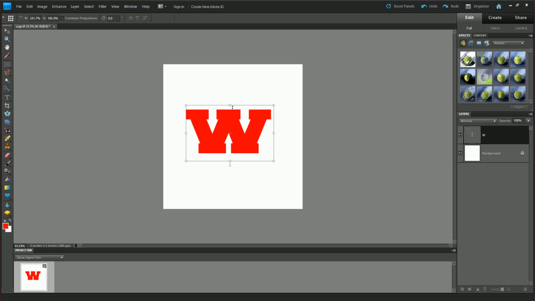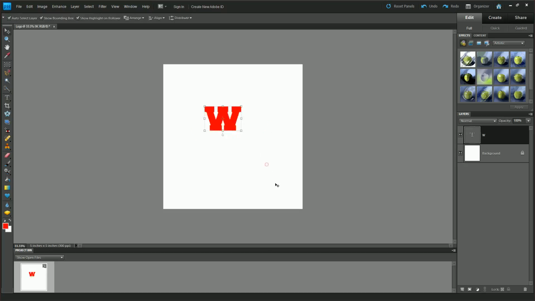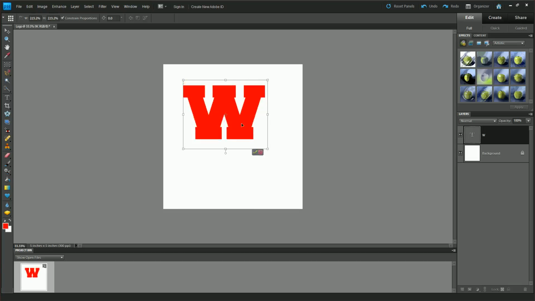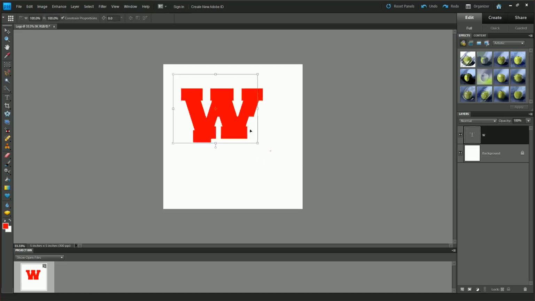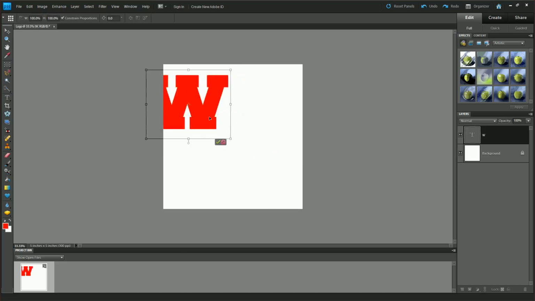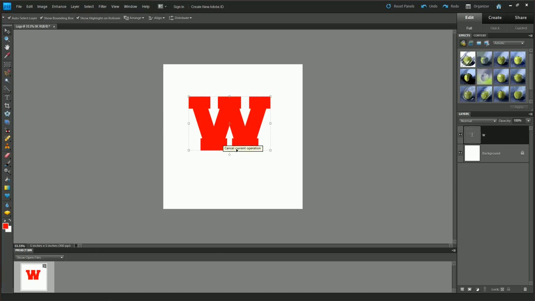You know how much Mr. Willis hates it when you distort letters needlessly. I'm actually going to cancel that and just make it big again. After any sort of movement or resizing, I have a little box down here. If I hit the green check mark, that means the changes I made are good, go ahead and accept them. If I make a change and decide I don't want it, like it's running off the page, I can hit the little red mark and it will cancel whatever change I've made.